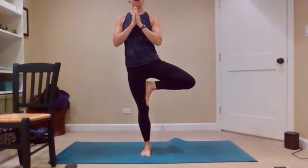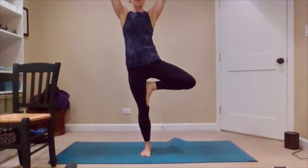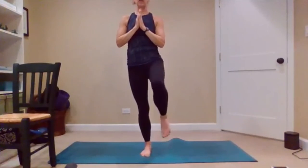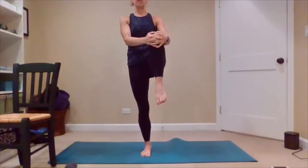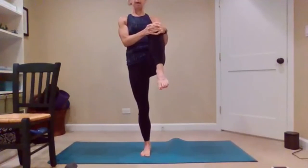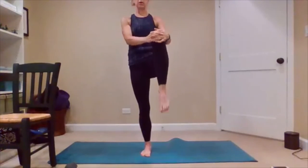And then when you feel ready, try to send those arms up towards the ceiling. Nice deep breaths. One more inhale. And exhale. Slowly release your hands back to prayer. Release the left foot and bring it in front. And if you can, hug that left knee up towards your chest as you keep pressing through the right foot. Inhale here, and exhale, and slowly release the foot.